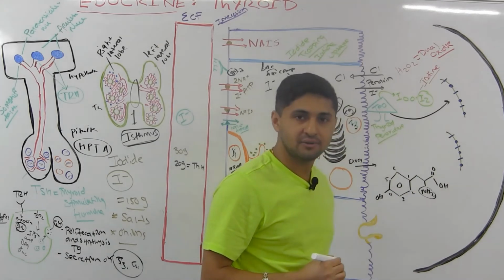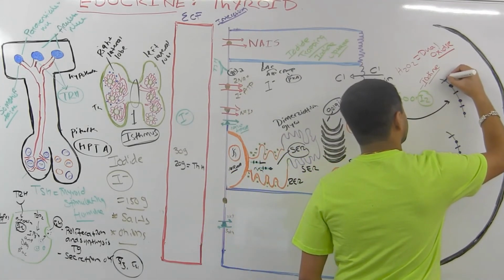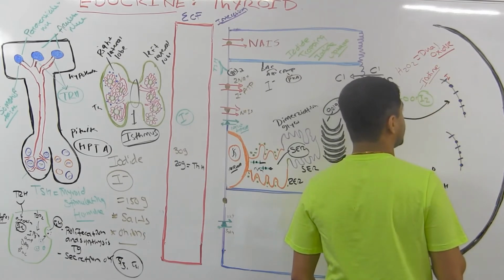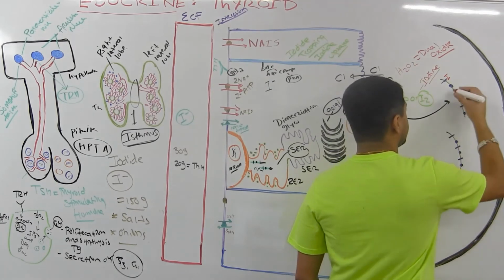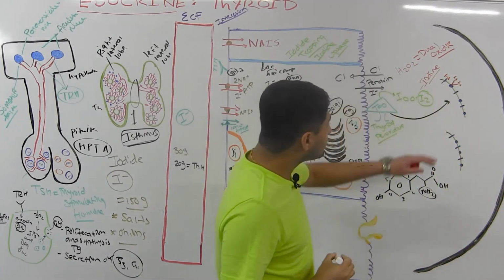That's what it does. Okay, so let's say in this compound here, it adds one iodine here. So I'll make one iodide here. It adds it onto this one. That's what it does. And let's say this is a tyrosine. And then here it adds, let's say, two more. That's what it makes.